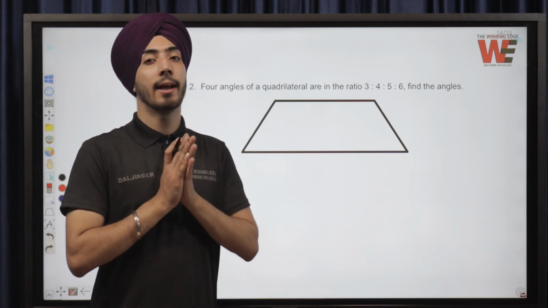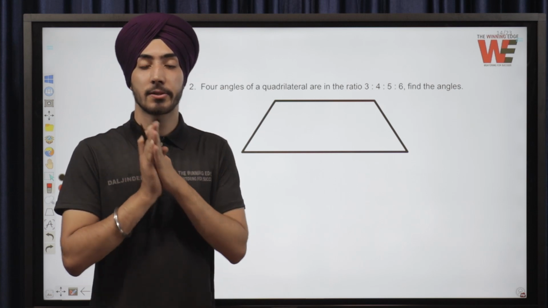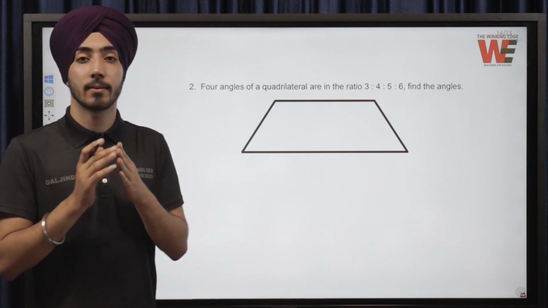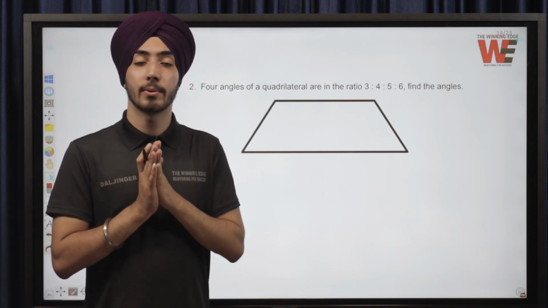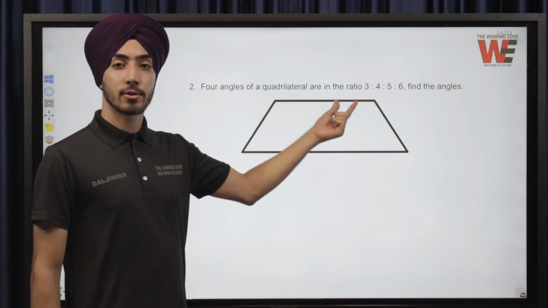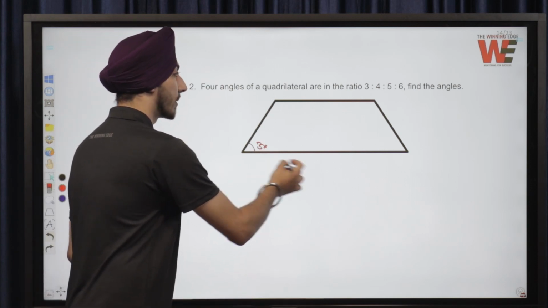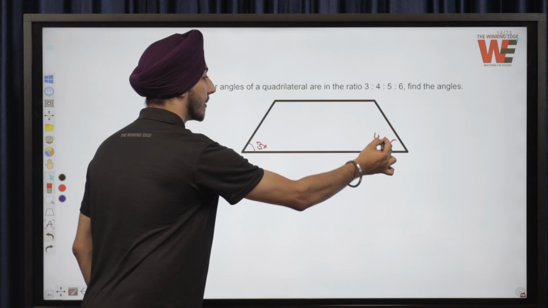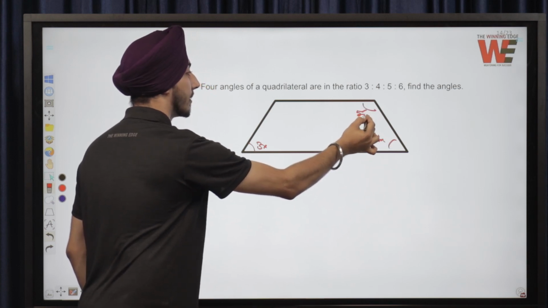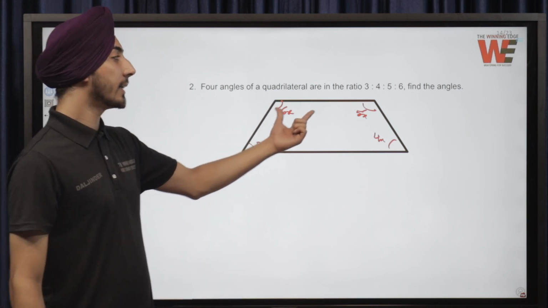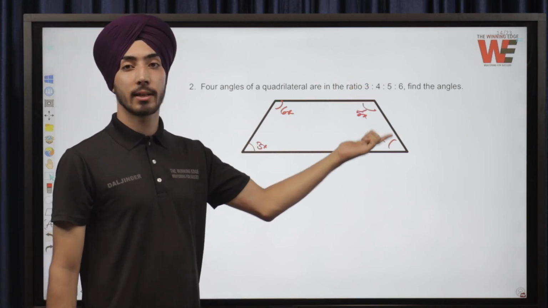Now remember, whenever the angles in a quadrilateral, parallelogram, triangle or any other figure are given in a ratio, always put that ratio into numerals. How do we do that? We add x to that ratio. For example, the 4 angles can be written as 3x, 4x, 5x, and 6x. Always remember, whenever the angles are given in ratio, add x with them and place them.